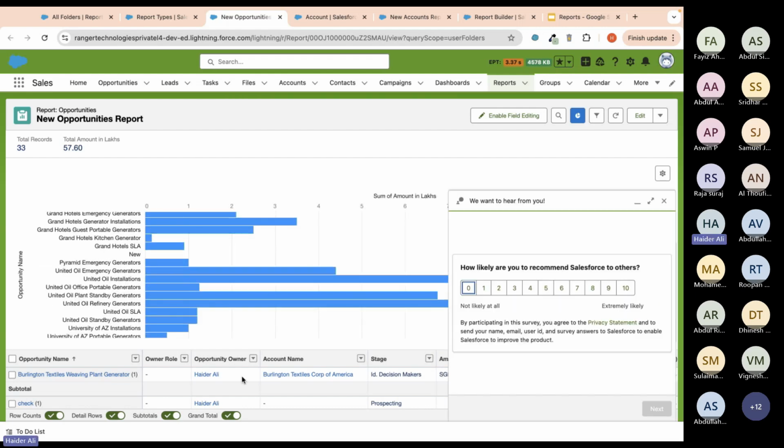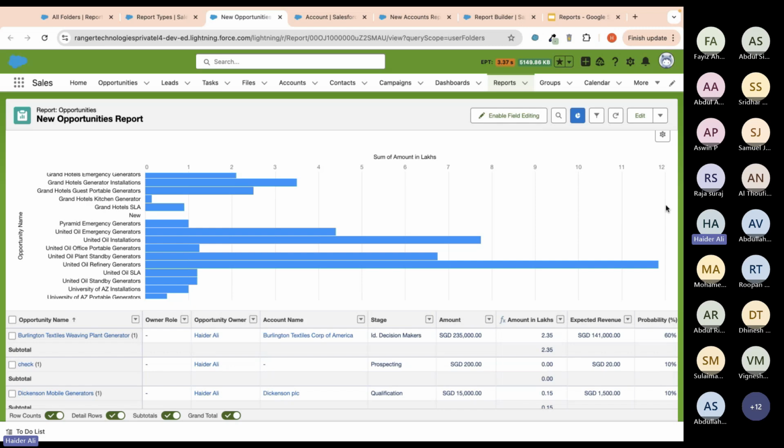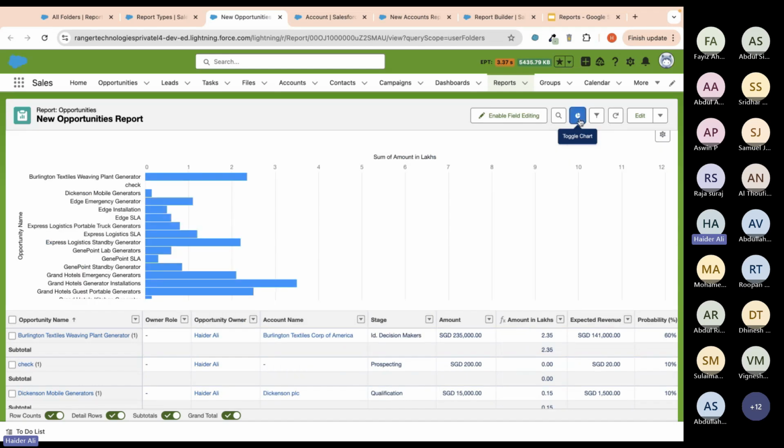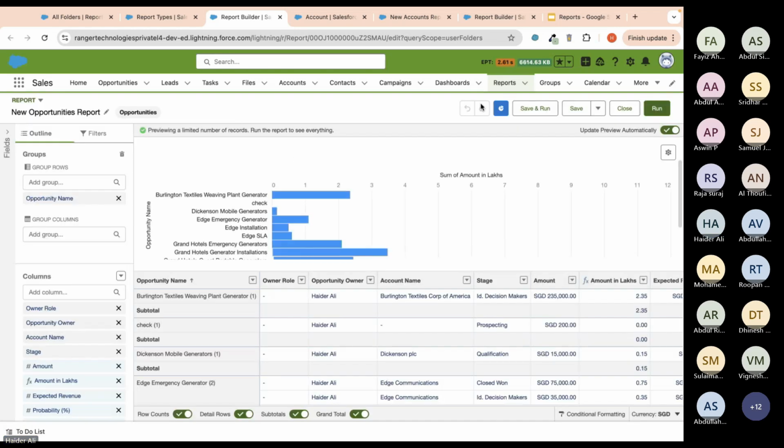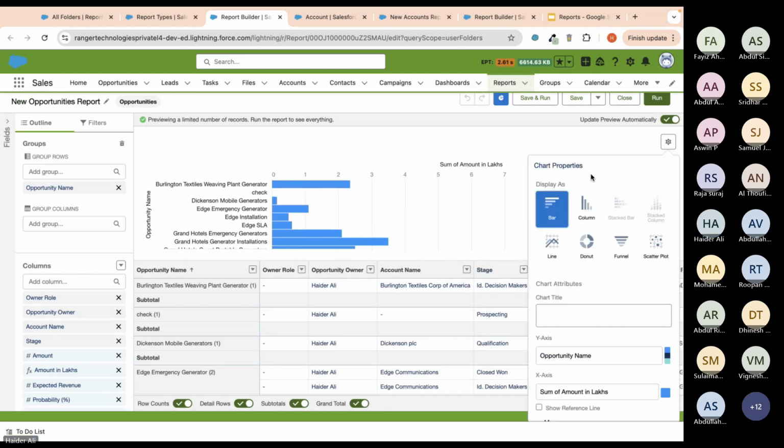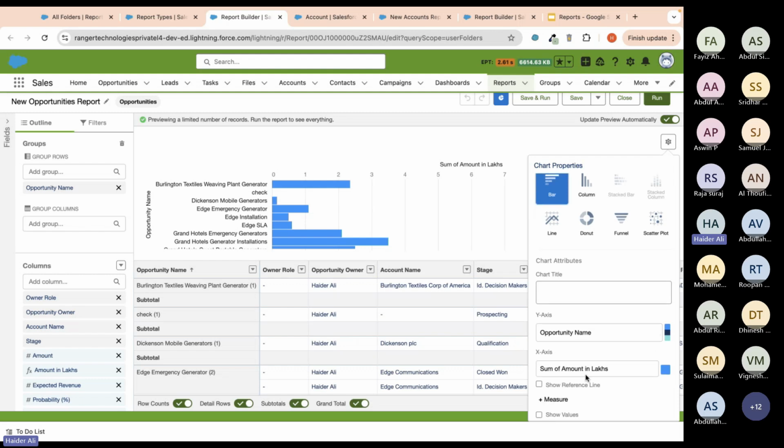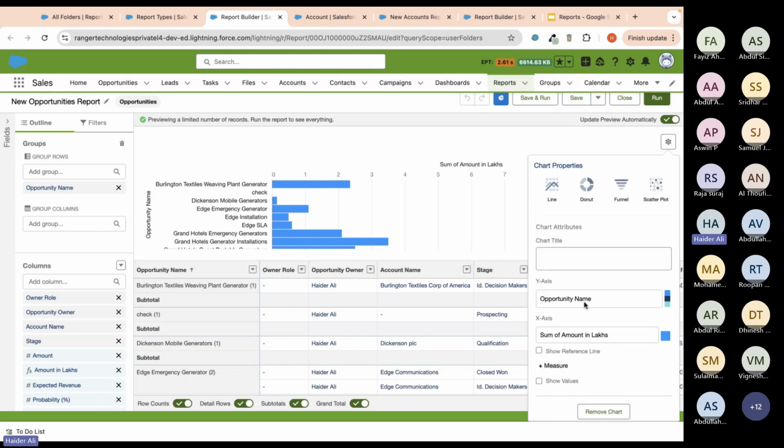So by default it would look like this. When we go to edit the report we would have that kind of UI. Here there is a chart enablement, we can enable it and we can see what type of chart we need. I will give an edit here, and we have this many varieties of charts which we can use. We can change the x-axis, y-axis as per the requirement, and there are certain restrictions on this as well. Directly we cannot change it. Depending on the grouping we give, it gives us the axis details.